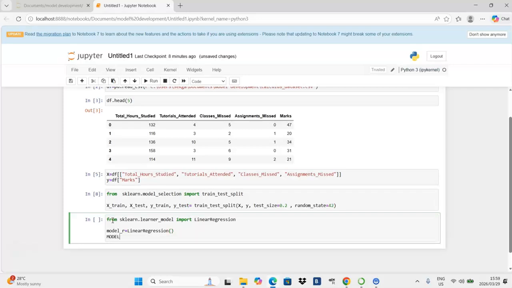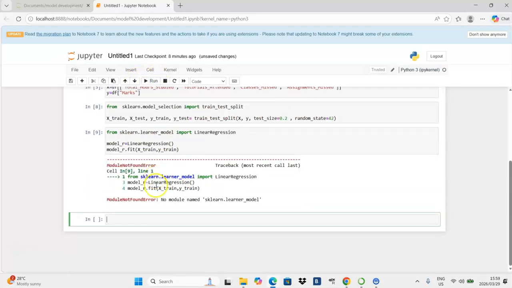Then we say model_R dot fit, we're going to feed our data here, which is x_train and also y_train. So now our model is fine. So we can now run this.